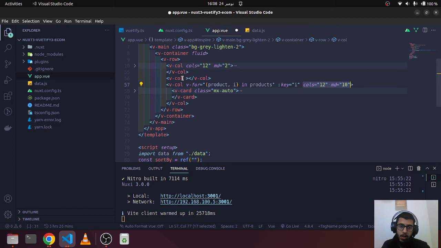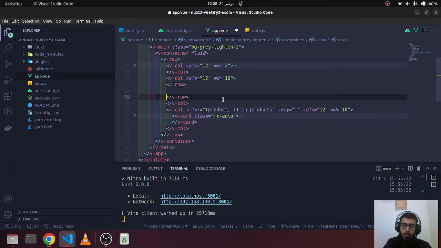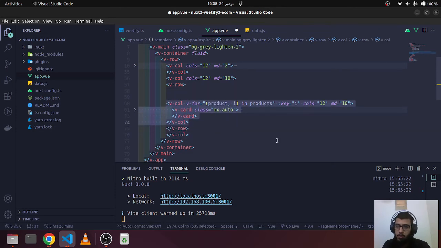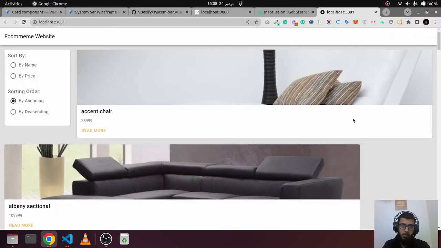Let's copy that and paste that here, and then within that I should use v-row and in that I should use this v-col. And by the way, here we should say the md should be 4 and sm should be 6 and lg should be 3. So let's save that, and now hopefully it will be according.